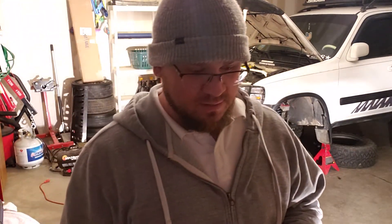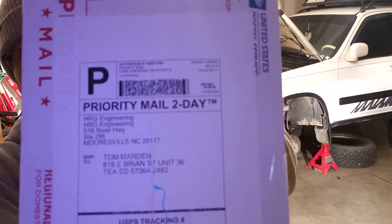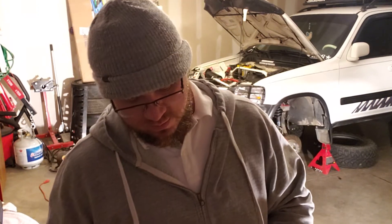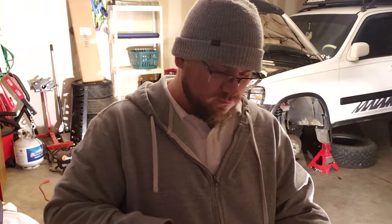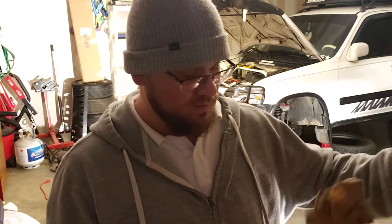Jack stands, but we're closer. Found out some of the things with HRG might be put on hold, so I got to figure out what to do. The one and a half inch body lift is here and we're moving on with that. Working with Ben on some things, hopefully starting early next week — kids are out of school so I'll be staying home, probably gonna have some time to work on the car. Hopefully gonna get this installed or at least figure out what we need so the kit will be updated and complete, because there's some things we found that are gonna be much better the way we're doing it.